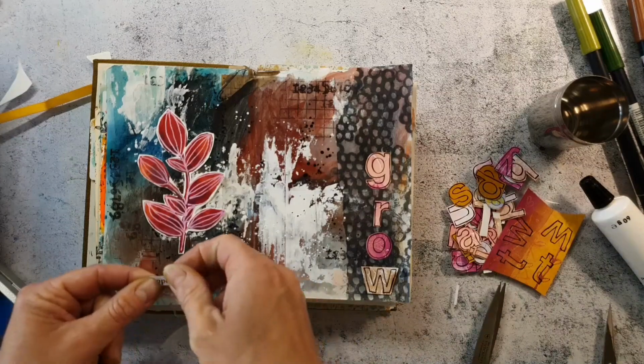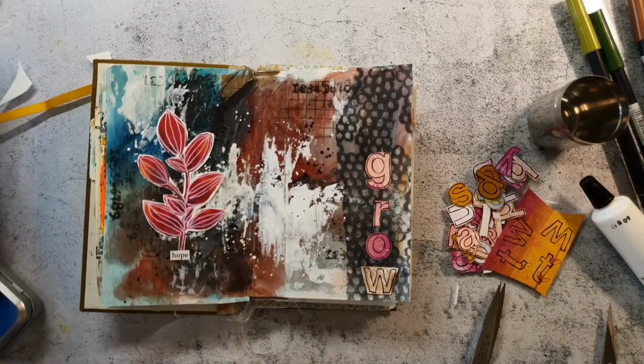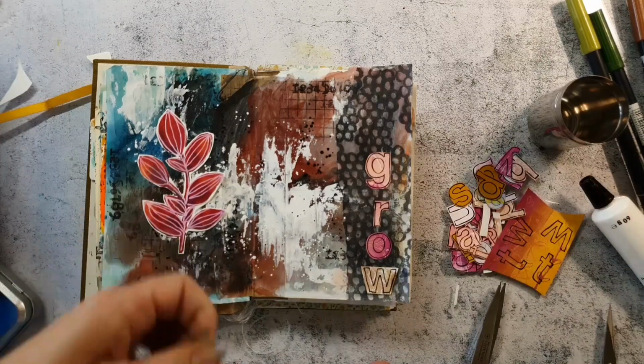To finish everything up, I'm adhering the word hope underneath the leafy element.